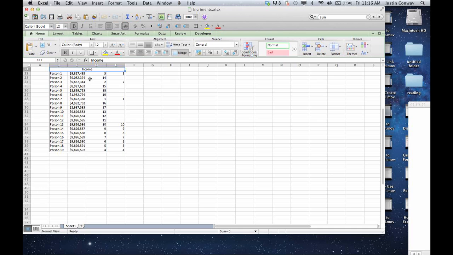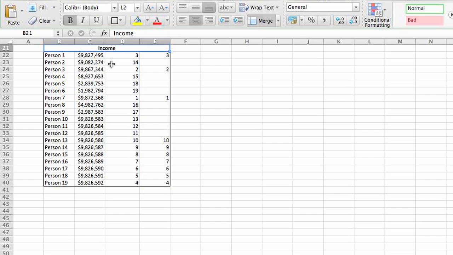Today I'm going to cover how to copy the top 10 values in Microsoft Excel. Basically, you would want to use this function if, let's say, in the example that I have up here, we have income listed, and let's say these are salespeople, and we want to know who our top 10 earners are, the top 10 income.